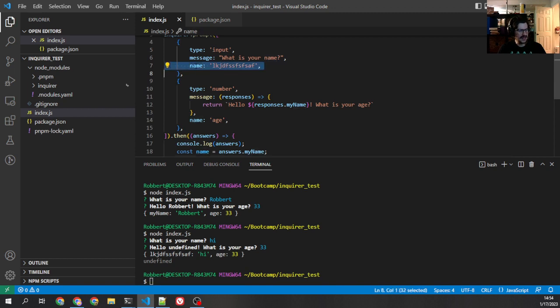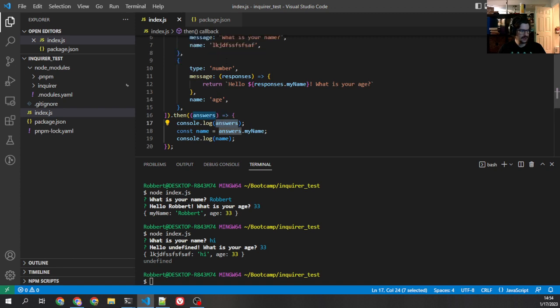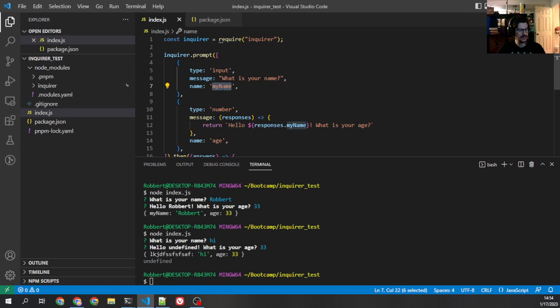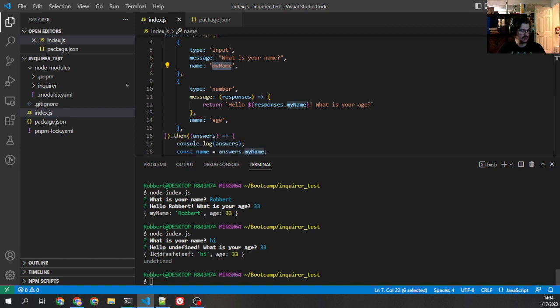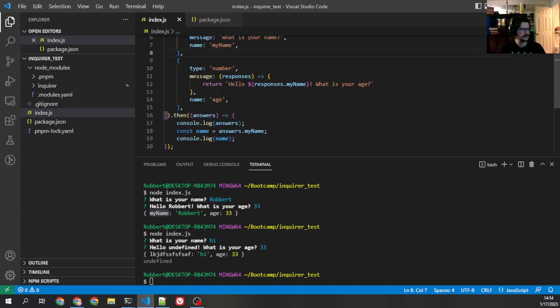So whatever is the value of name here becomes the key of your answers. So just keep in mind that if you want to utilize your answer, you're going to have to use whatever you put for the name here, because that's how it creates the object. It doesn't create the object and magically just know it's the name and the age. You have to tell it. And what you tell it, it's just going to blindly handle.